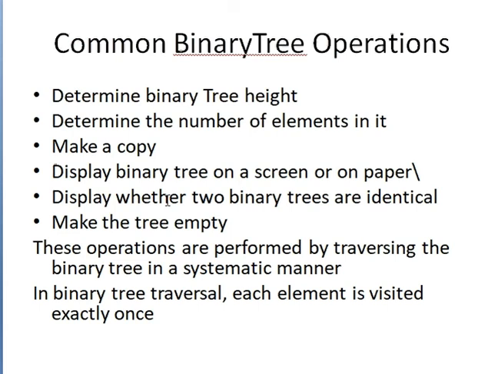Then you have to check whether the two binary trees are equal, and also make the tree empty. How do you delete an element from a binary tree and make the tree empty? So these are some of the operations which are essential when you're building a structure named binary tree. Hope this is clear. So this is to some extent a theory question.